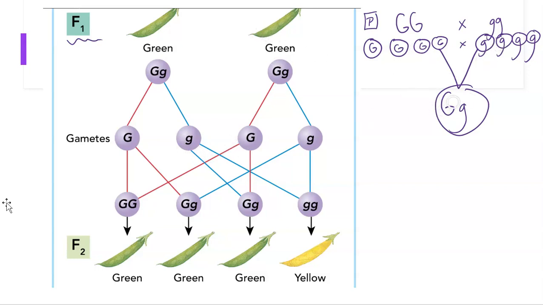But then if we cross two of these plants, now this F1 generation, their egg or sperm could either have a big G dominant or a little g recessive, and that goes for both of them. And again, there's 4, so it'd be 2 and 2 for each of those alleles. The offspring then could be any combination of these 4 egg and sperm cells. We don't know which one is going to come together.